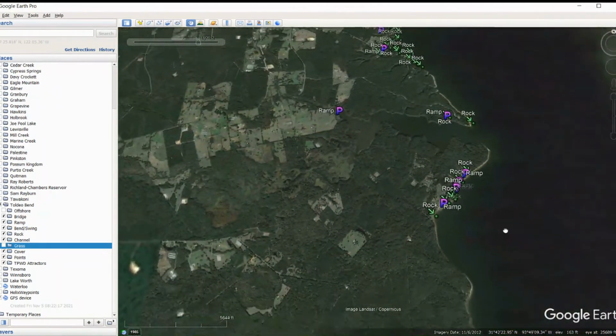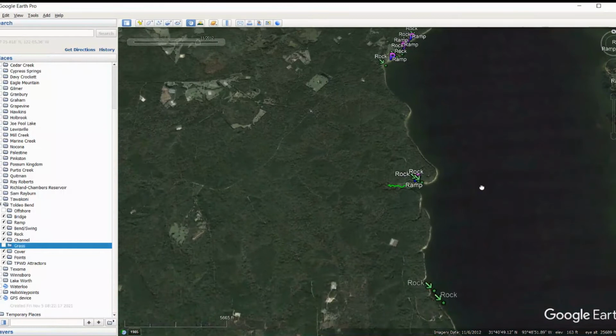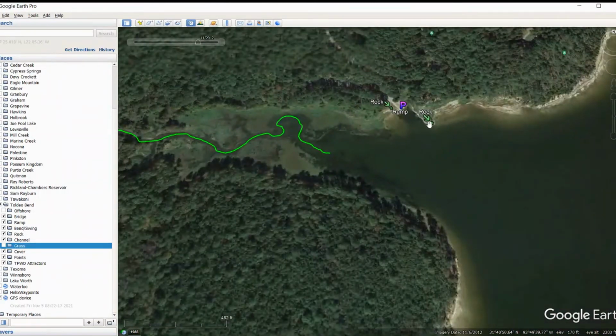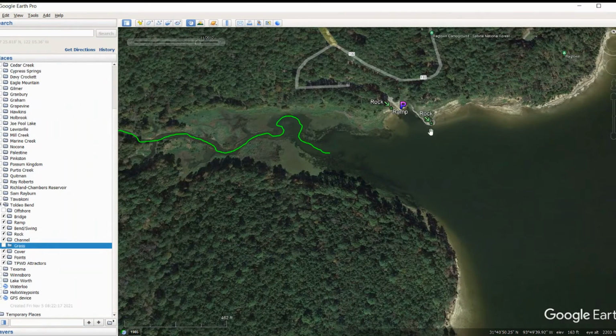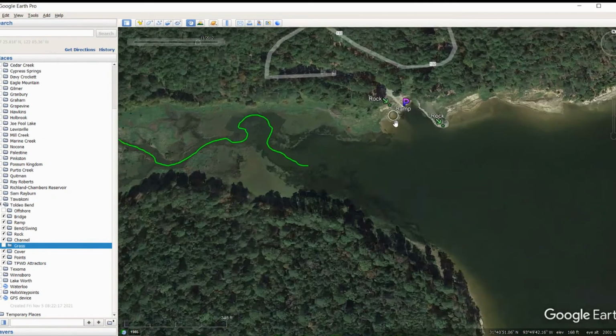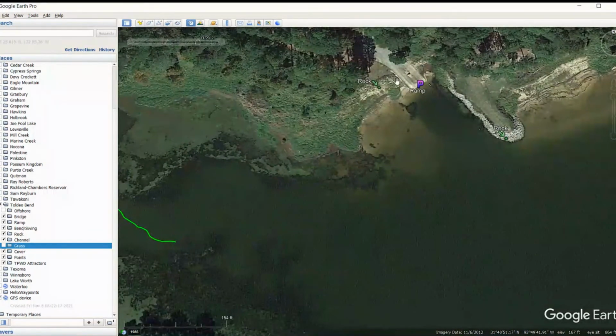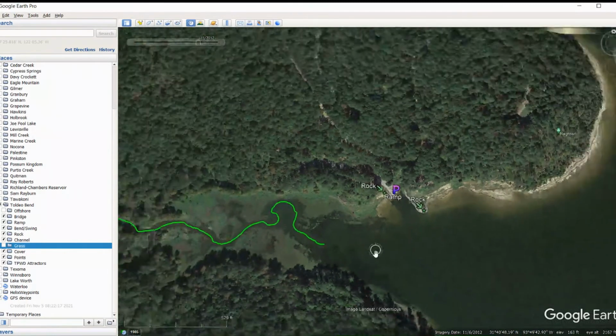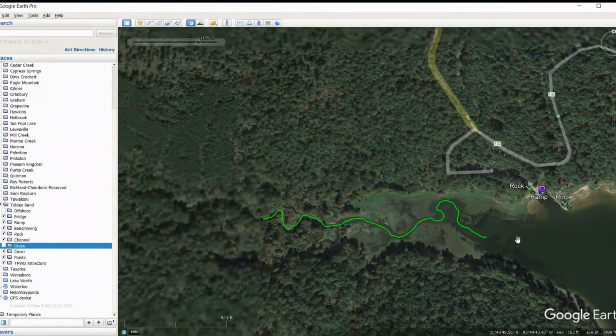All right, so I'm going to back out of here and move on down. As we get further down here, we've got some more rock here in the channel. This looks pretty good, just right outside this creek channel, little point. I could see that being a pretty good spot. You've also got a little ramp back there as well with some rock around it. If I zoom in here, that looks like it's probably a public ramp. So some pretty good riprap there, and then some real shallow rock right up in here. The thing I like about this one is it's got a really good creek channel.